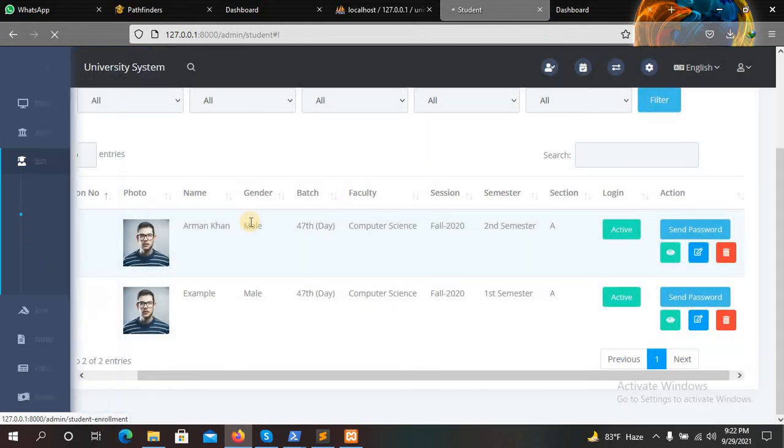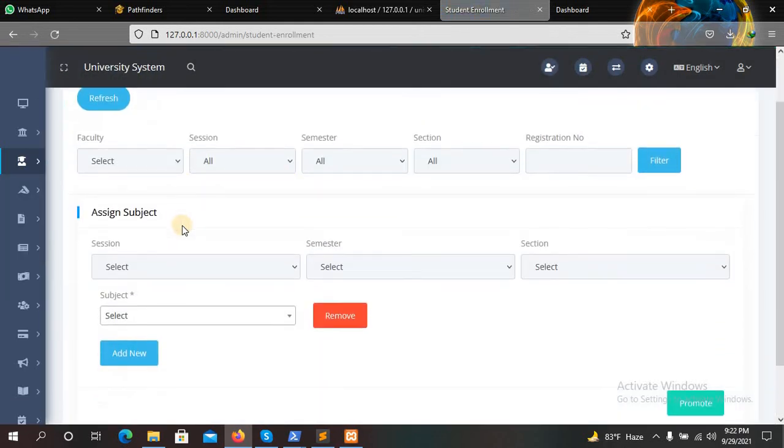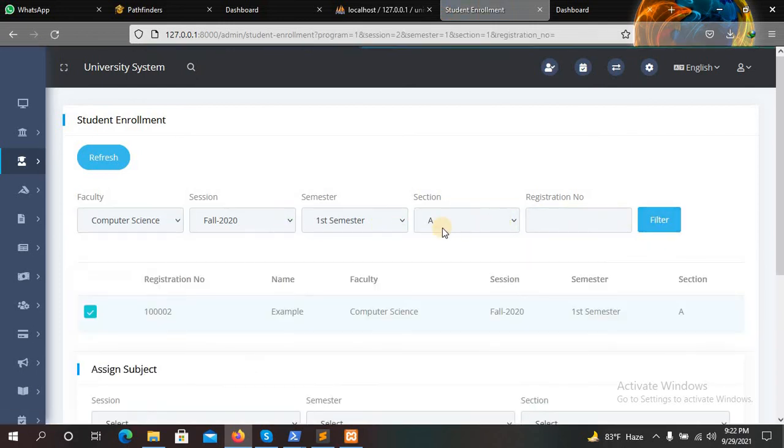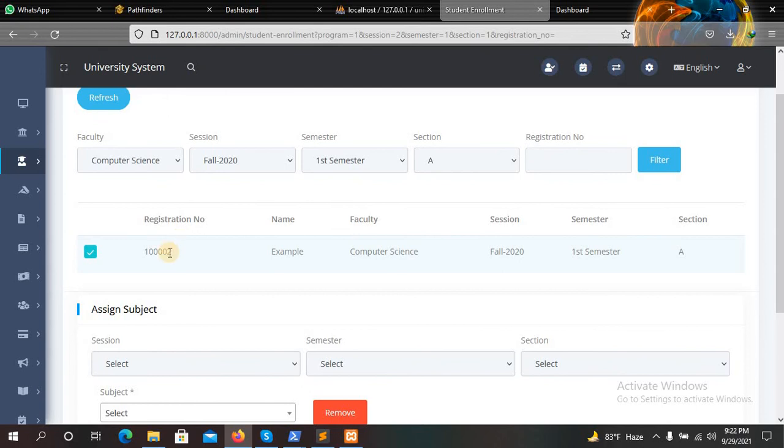Next step, go there and choose the faculty, whichever faculty's student you want to enroll. Filter it. We got the student name.